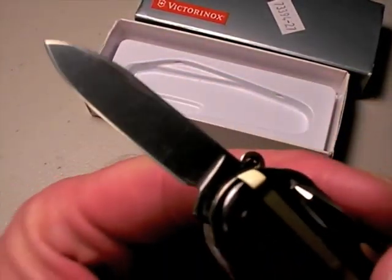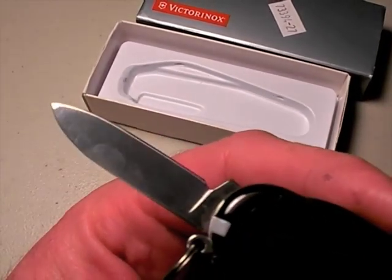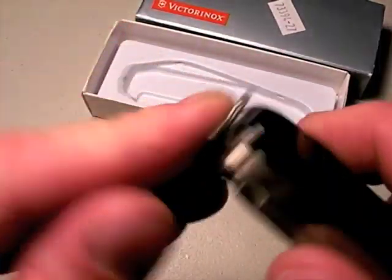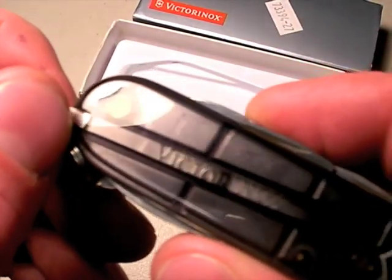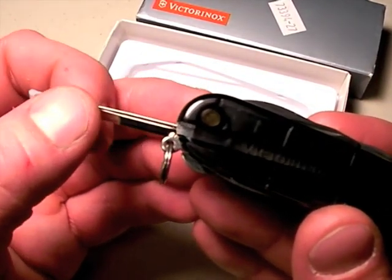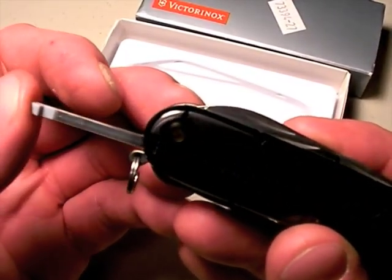And there's that little pin blade. I really don't use my pin blades that much. You always use the main blade. It's there if you need it though. There's your toothpick, your tweezers on the other side. This would be the advantage of having the plastic handled one versus the Alox handled one I showed you in my cadet review. I sure like these tweezers, by the way. Tweezers are so nice to have. You guys that carry your Swiss Army knives around that have them, you know exactly what I'm talking about.